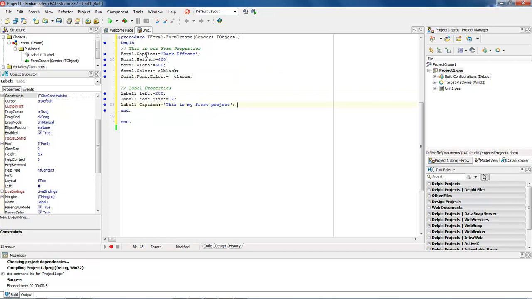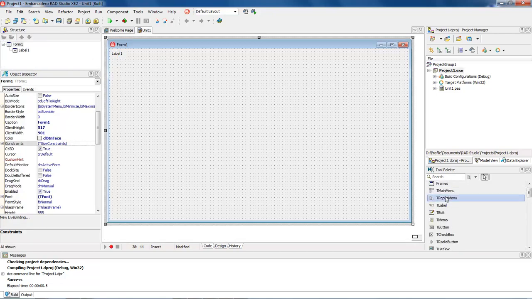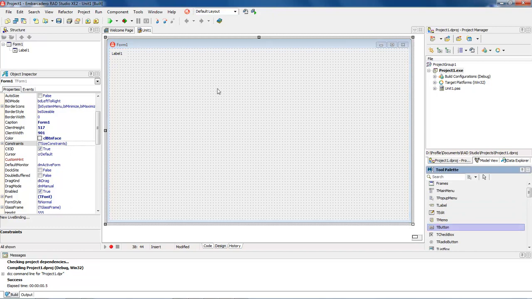And so we've got our form and we've got our label. But what if we want to be able to change our caption from, let's say, a button click? So let's come back over here and add in a button.